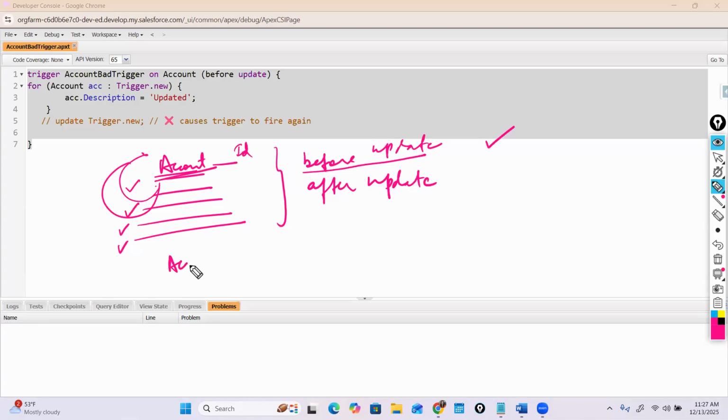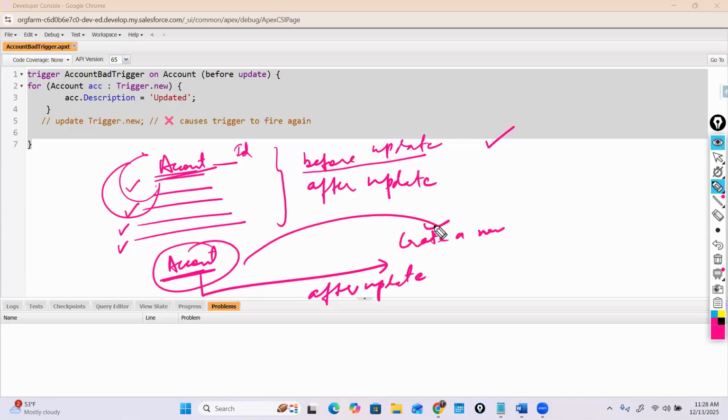But let's say on update of the account, you want to create a new contact. Now this can happen in after update, because you're making a change to a different object. Whenever you're making a change to the same object, use before.